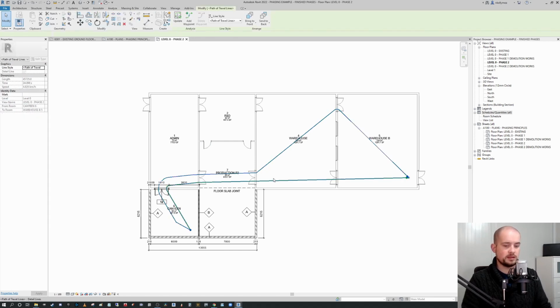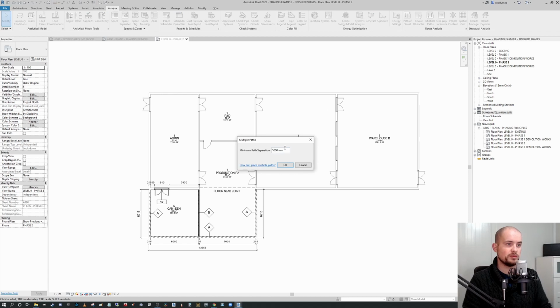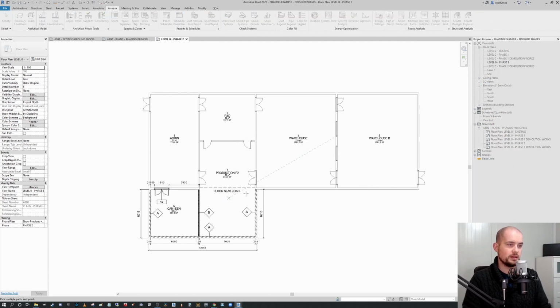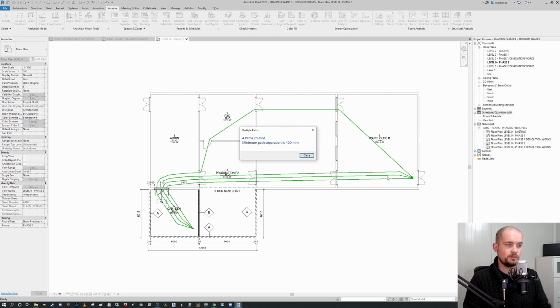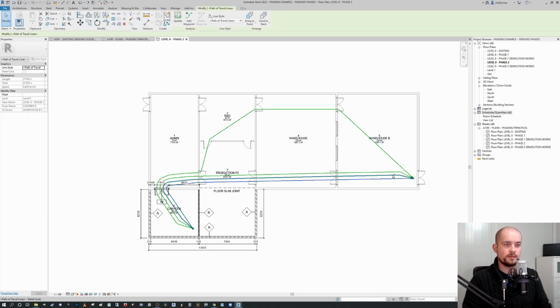So deleting those 2 then, we can obviously change that value. Let's say if we say multiple paths and we go really narrow, we say 400 and press OK and do the same, you'll see now we actually have 4 paths because it tries bring them as close together as possible while giving you a multivariant of options. So at 400 mil, 3 people can pass through that door, including a 4th, with the circulation then changing through these additional doors. So selecting those and getting rid of those again.